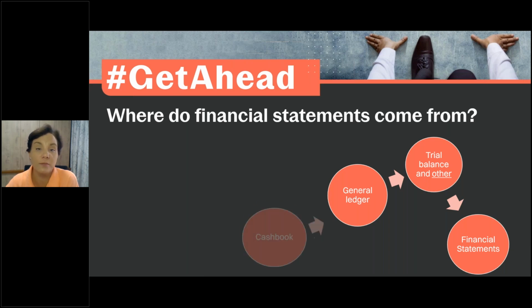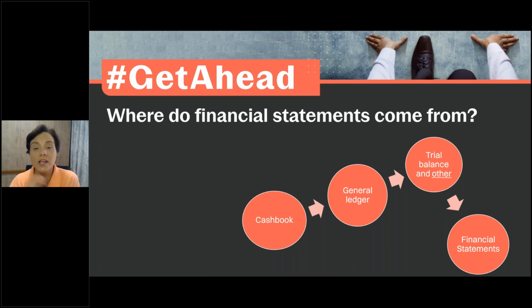And where does the information in the general ledger come from with regards to cash and cash equivalents? From the cash book. Now, what's the cash book? The cash book is basically the client's ledger, if you want, or detailed book, where they record all the transactions that happen in the bank statement, but in their accounting record. So it's almost like not really a copy, but if you want, a copy of the bank statement, but in their internal records.